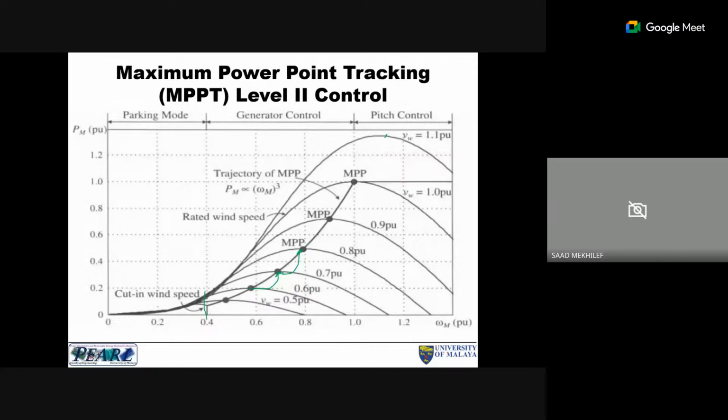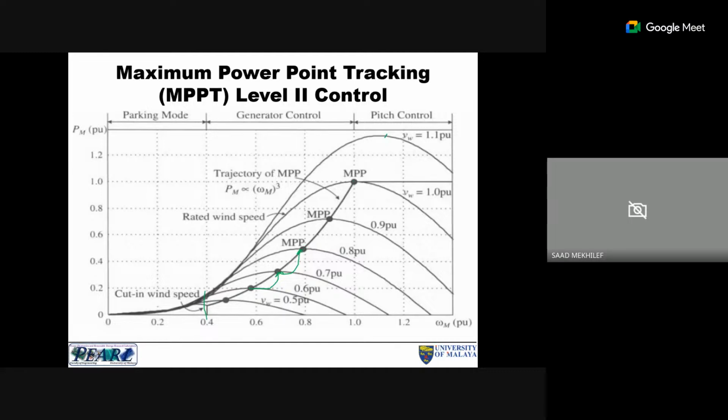And when it moves, number one is how fast it moves to the next MPP, and then does it have any oscillation around the MPP? That's very important. One of the characteristics of the MPPT is to make sure that it does move fast, and without any oscillations. And this is a bit tricky, because to move fast, you need to increase the step. And when you increase the step, you may miss it, so you have to go back. That's the oscillation.